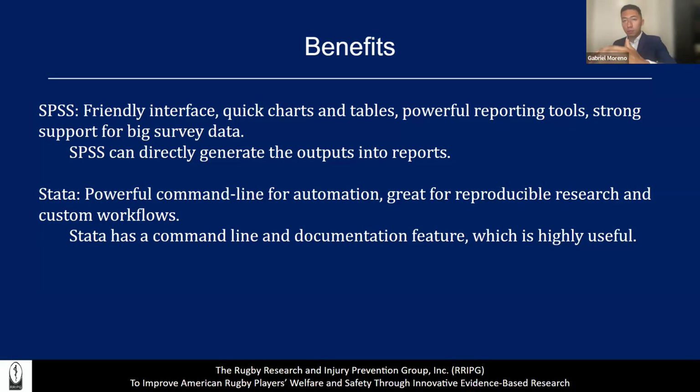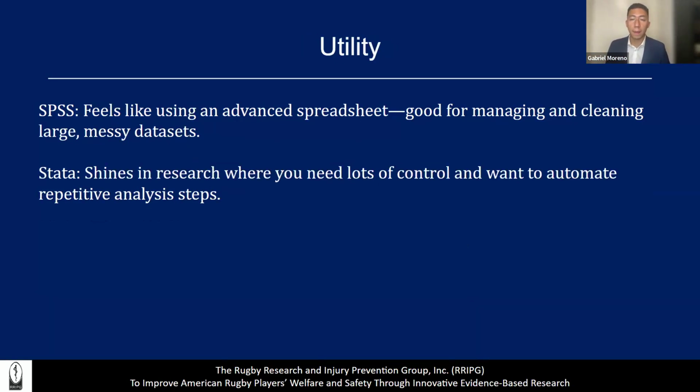Let's say we have a big bundle of research and we just want to do the same thing we did before. We just put in the same command and it'll give us the similar processing of the data analyzed. Now for utility, SPSS feels like an advanced spreadsheet. Just think like a more advanced Excel. It's good for managing and cleaning up large and somewhat messy data sets like what we have with the RDC stuff that we work with.